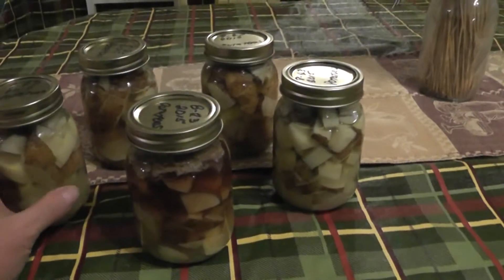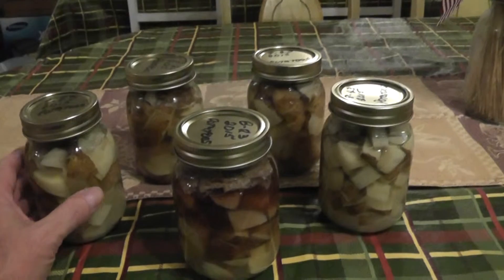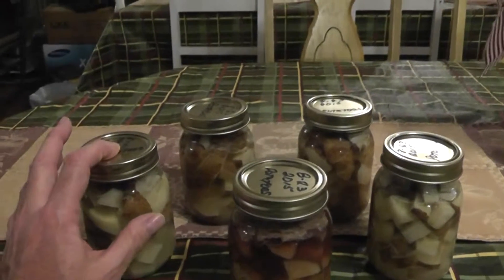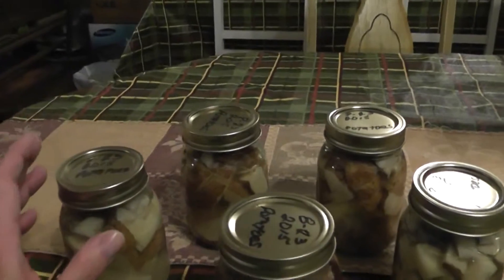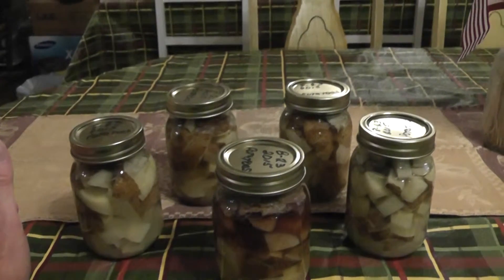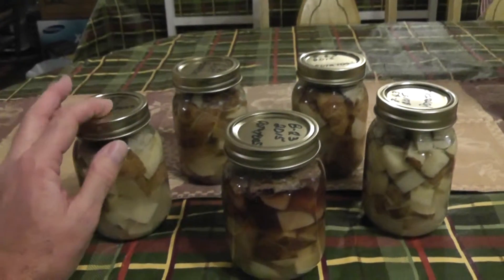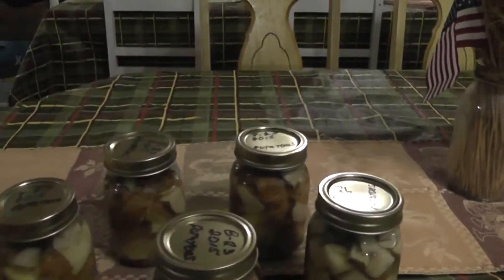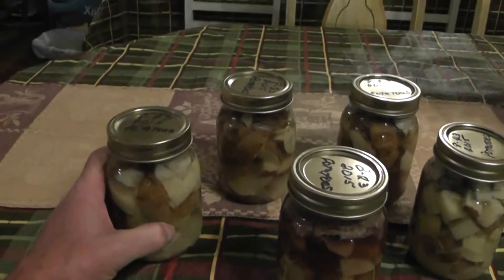The reason I have these other ones is they were all canned at the same time. And in 35 years of canning, I've only had this happen one time besides this — and that is these lids did not seal. And here's the strange thing about it: they did seal originally. And when they cooled down, you could hear that characteristic sound. Now you can see the lid dome has popped back up on that one. It's down on this one, this one, and this one. But they have been up just like this.